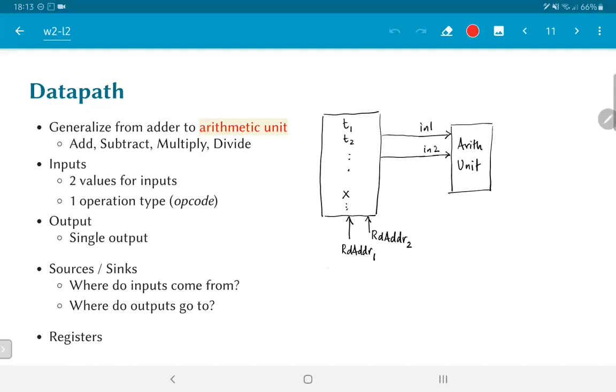So now let's look at this as a possible architecture. The arithmetic unit shown on the right takes the in1 and in2 as the two inputs. It also needs to, of course, get an opcode, which tells us what exactly needs to be done. In addition to that, we have the T1, T2, all storage. And this entire structure that we have over here is some kind of a set of registers into which I can write values or from which I can read values. So the read address 1 and read address 2 are some values that need to be provided from somewhere, which will basically tell us which of these values need to come out as the in1 and in2 inputs to the arithmetic unit.